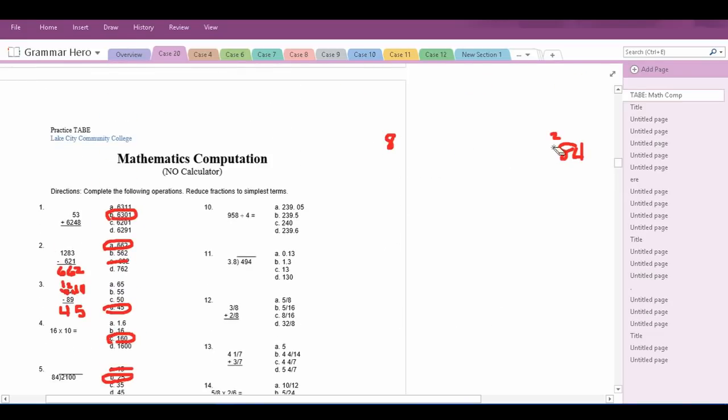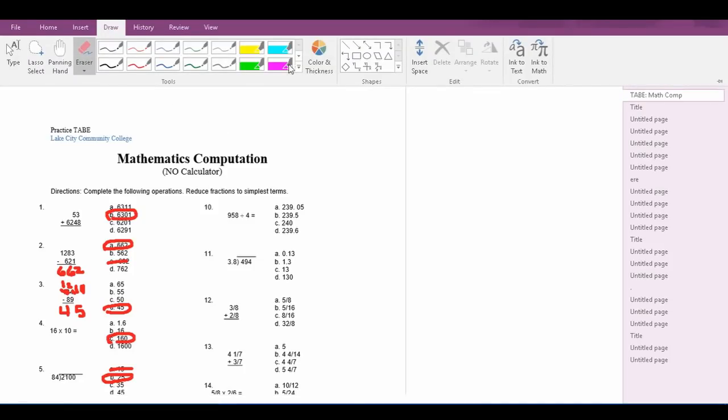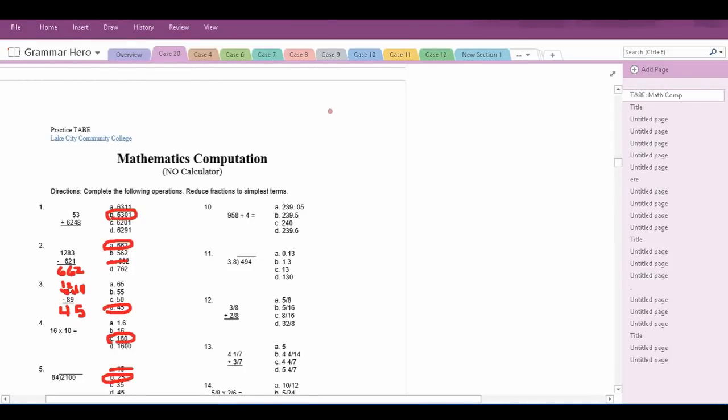And we'll get rid of these as well. So we have 958 divided by 4. Now we have to take this 4 and see what we can divide it into one by one to get these numbers. As you can see, they're all pretty close, so we can't eliminate anything from the get-go.